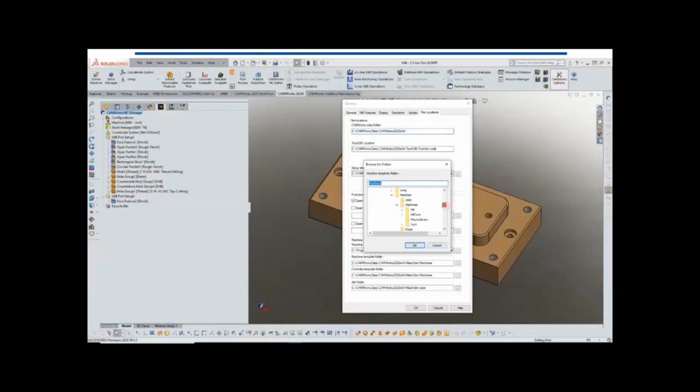Again, this is where you can browse the machine simulator to the network location if you wish, for the guys that use a virtual machine. We're using a local one where I just copy those files in, so we should be good with that. That's where that's pointed.